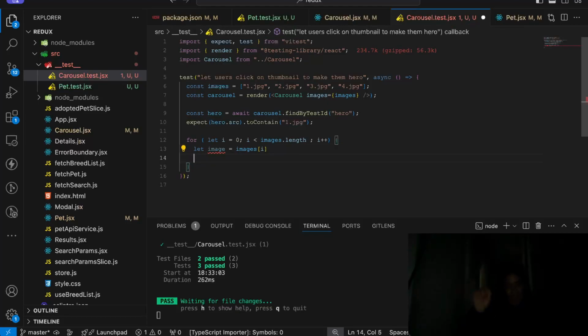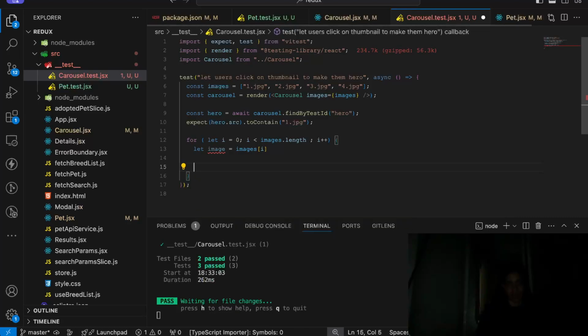So now I get that image at the position, and now it is time to look at those elements in the component that are rendered here.